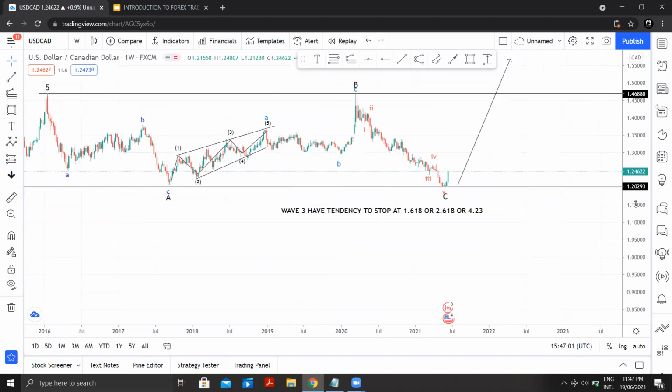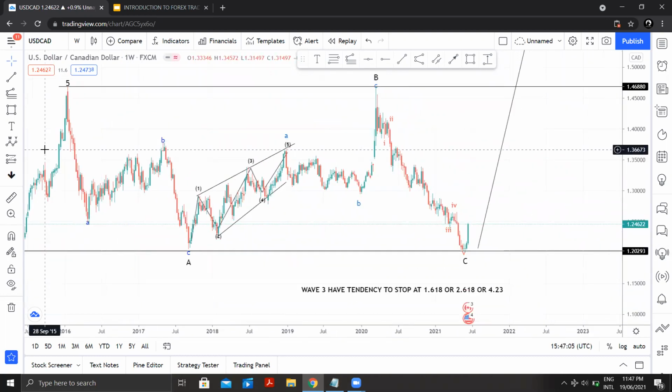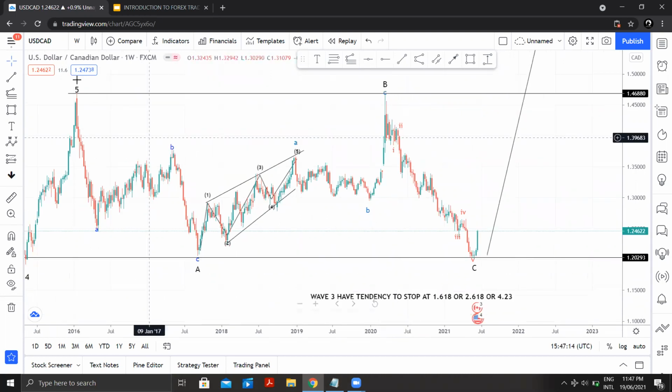This corrective structure has been happening since 2016. Can you see? We have this, January 2016, our bigger wave correction, which stands for our wave 2. Because we've already done with wave 1, look, we have a regular flat. This is what we call a regular flat or a normal flat. What is the structure of a regular flat?